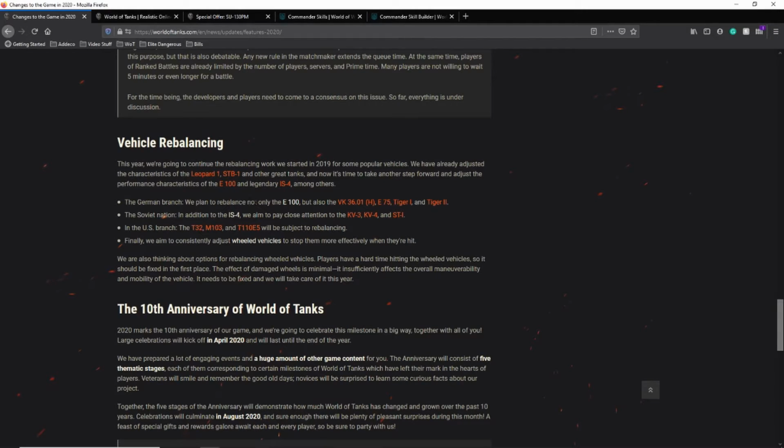The German branch is not going to only rebalance the E100, but they're going to balance everything that leads up to it. So the 3601 Heavy, the E75, 3601 Heavy, the Tiger 1, the Tiger 2, and then the E75. All right, don't know why they put them in that order. That's kind of weird. Then the Soviet Union for the IS-4, they're going to do the KV-3 and the KV-4 and the STI, which all lead right up to the IS-5. So they're going to increase the mechanics of those tanks also, along with the line.